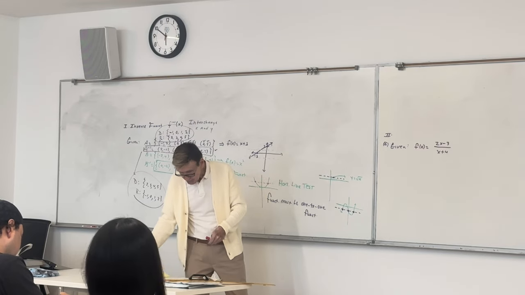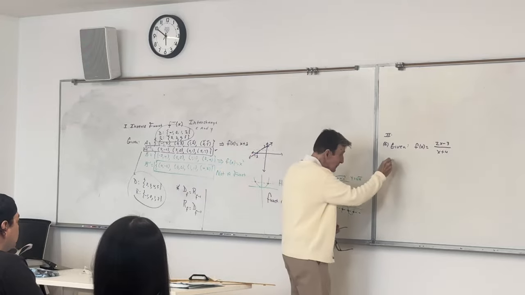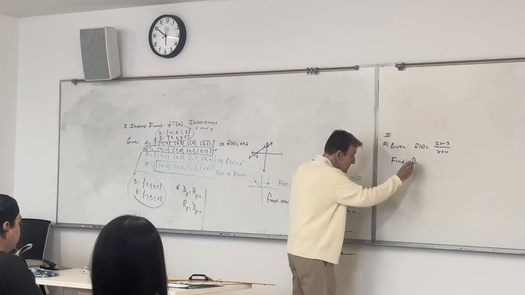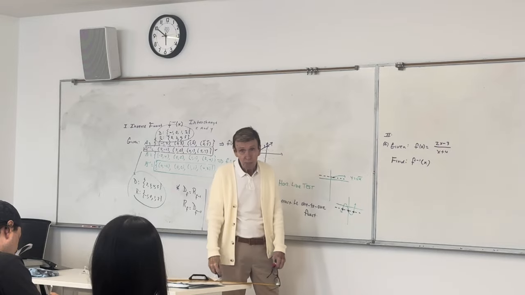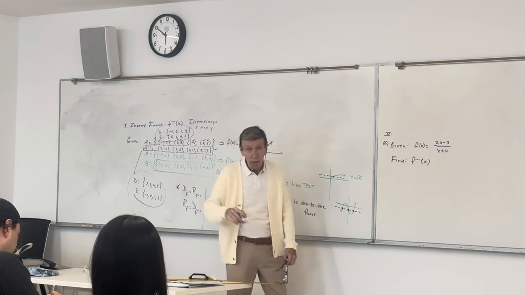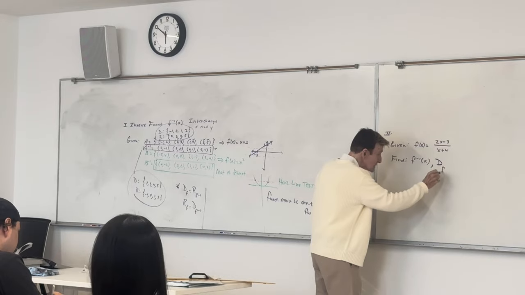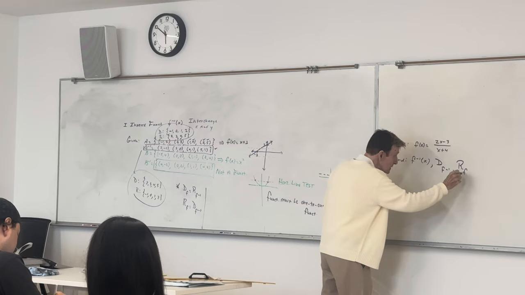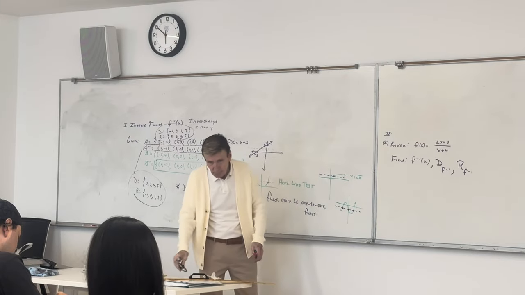I want to find, if possible, I'm going to just use this notation, its inverse. Now notice I did not list ordered pairs for you this time. And if you find the inverse, I want the domain of the inverse. And I want the range of the inverse. That's going to take a little time, but we'll do it.